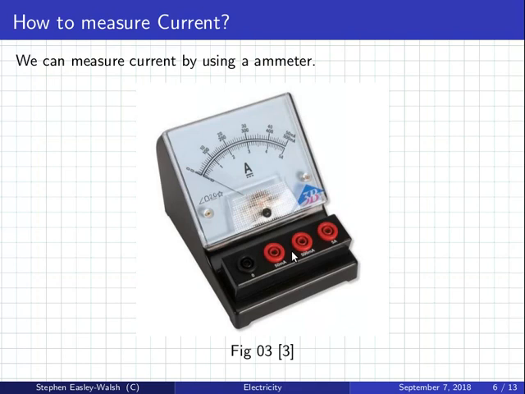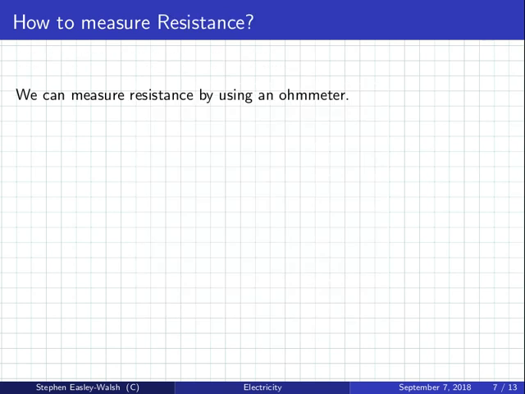Okay, tell me how we might measure resistance using. Now think about what we did with the previous two. The language, voltmeter, ammeter. So we'll measure resistance using a. No, you're not thinking. We measured voltage by using a voltmeter because the unit for voltage is volts. Yeah, so we measure resistance using an ohm meter because the unit for resistance is ohms. So we measure resistance by using an ohm meter.